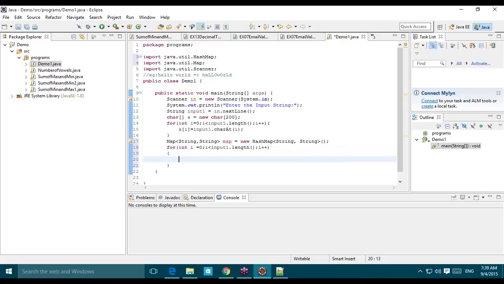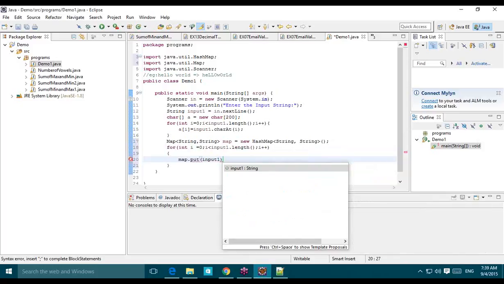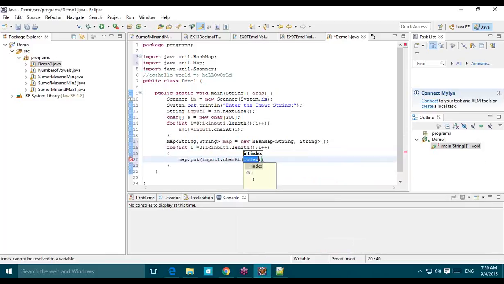Now what is map dot put? Input one dot charAt of i, that's i, right? So yeah, the value here.